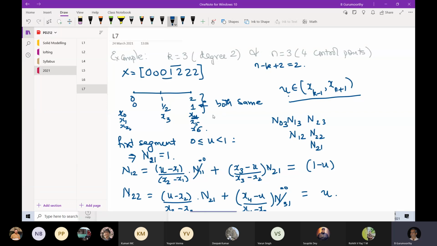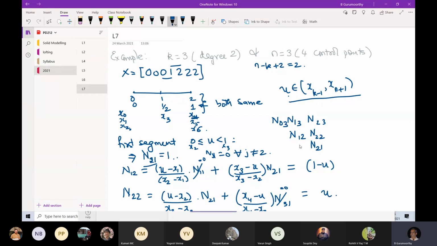So how do we generate the curve? Well, we do it segment wise because this definition is there for a given interval of u. In this case, I first take the interval 0 to 1. 0, of course, corresponds to x2 and 1 corresponds to x3. And therefore, from the definition, we know that N21 is 1, because this is x2. And so N21 is 1. All the other Ni1s are 0. So Nj1 equals 0 for all j not equal to 2. We don't have to worry about it at all. Having done that, we can now move on to the next step.